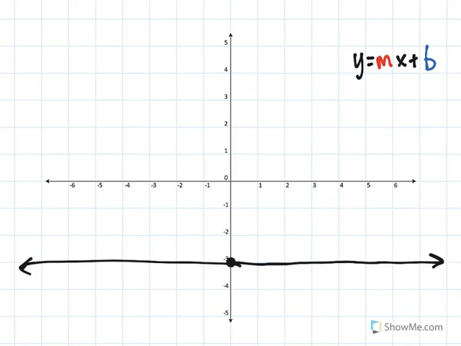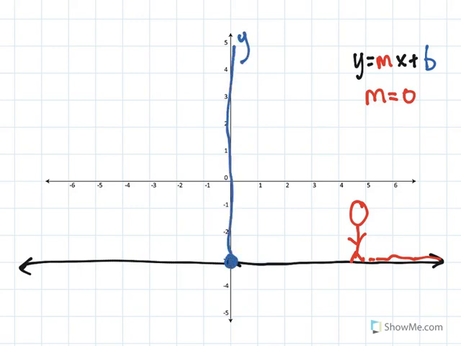Alright, so the next one, first thing we're going to do is find our slope. So this is a flat line, that's not moving up or down. Think about somebody walking across this line. This is a slope of 0. It's one of our special slopes. Our y-intercept, again, this is the y-axis. You go down the y-axis, you find the dot where it's at. It's at -3 because this is 0, -1, -2, -3. So our b is -3.